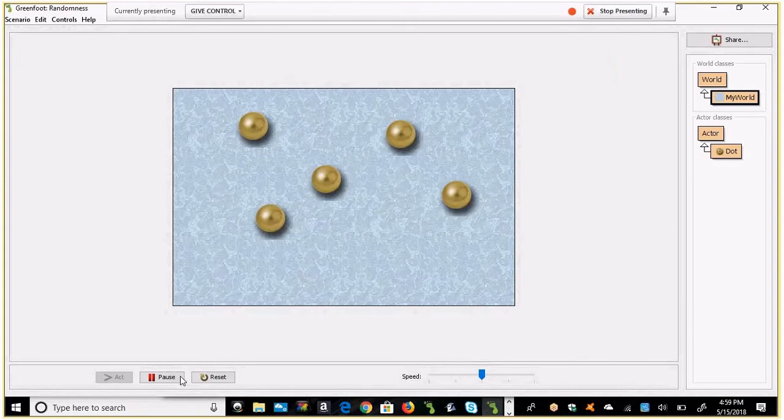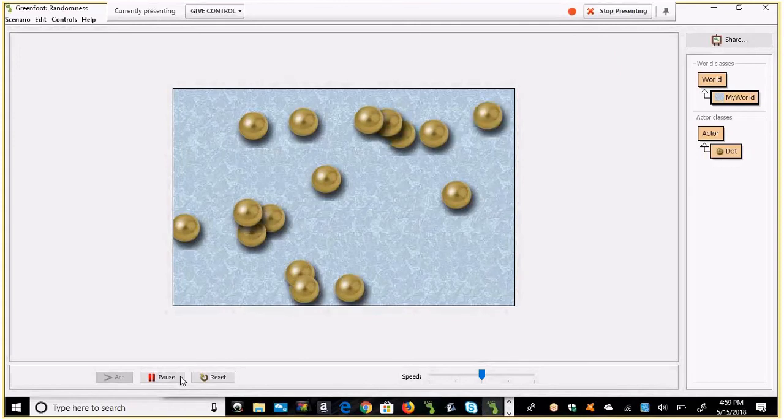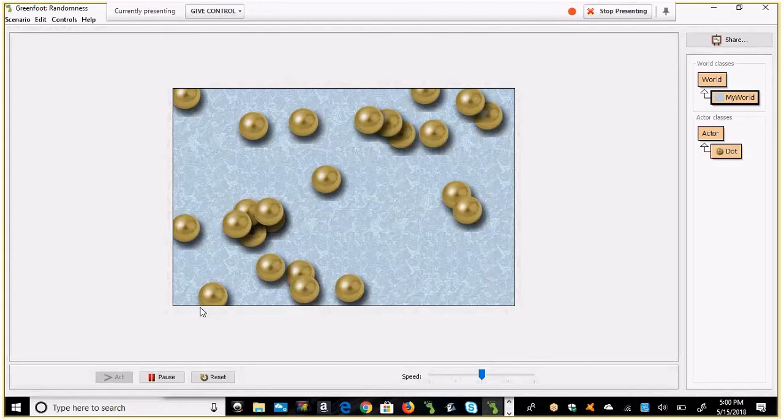Okay, so that is two different uses of a random feature. One, to use a probabilistic idea of how often something should happen. And the other one is to create a random integer using Math.random to associate to one specific integer, like in this case an x and a y coordinate. Okay, and I'm sure there are other uses of randomness, but these are two good ones that you can use to get some kind of game going.